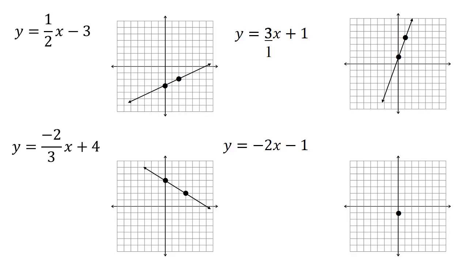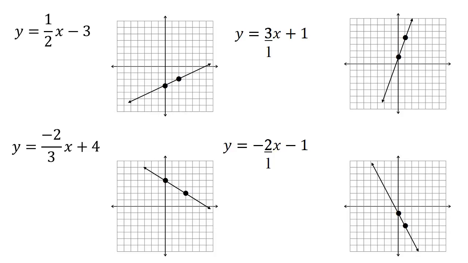And then this last one, again, negative 2 is the same as negative 2 over 1. So from my dot at negative 1 on the y-axis, I'm going to go down 2 units and 1 unit to the right. And that gives me a second dot. And that's all it is to it. That's the basic way of graphing lines using the slope-intercept form. I'm going to look at a few more special types of lines, but this is the general idea.